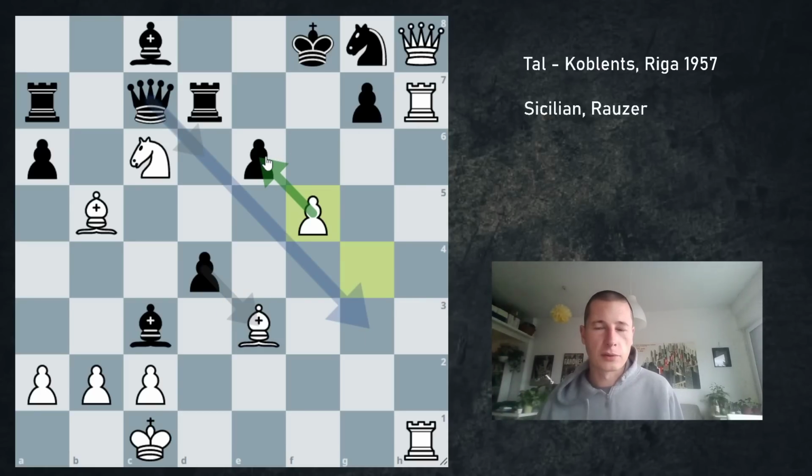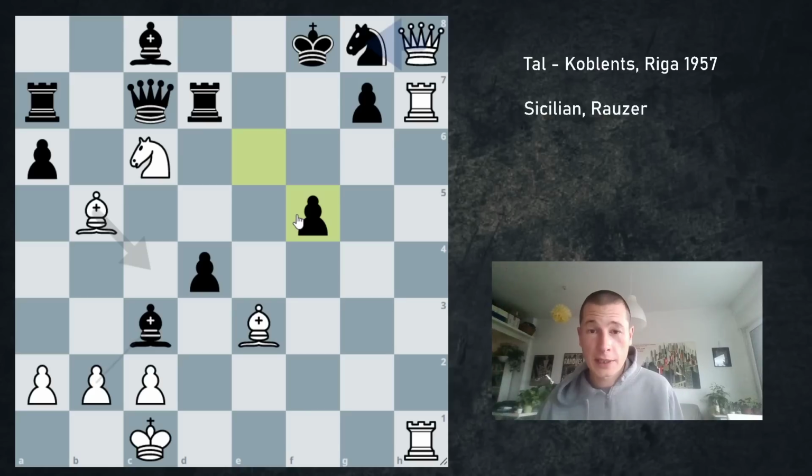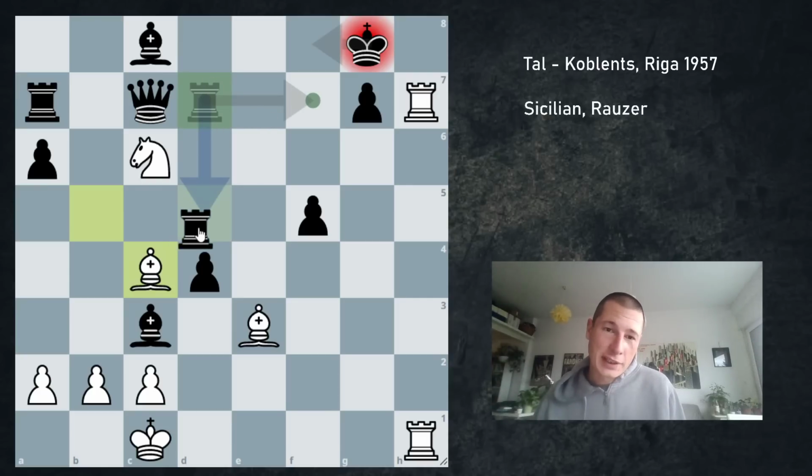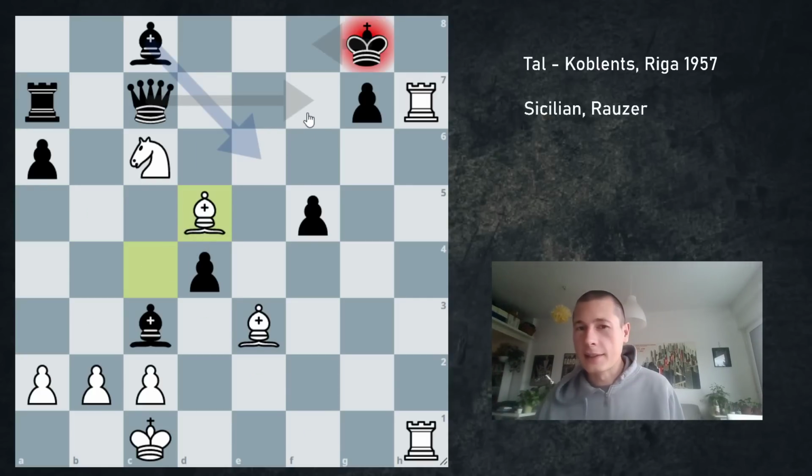and you're threatening to basically play e7. Now, if this pawn is taken, then this is mate. And that's not easy to see, once again, but it's not that hard to see either. You can just continue giving up your pieces.